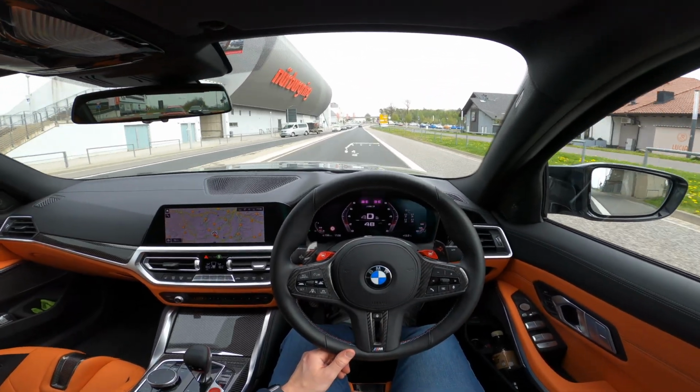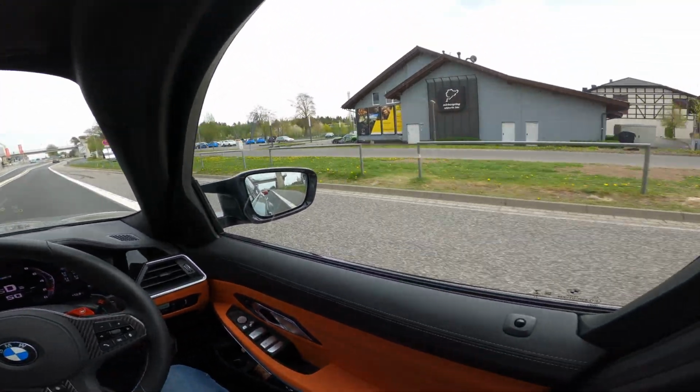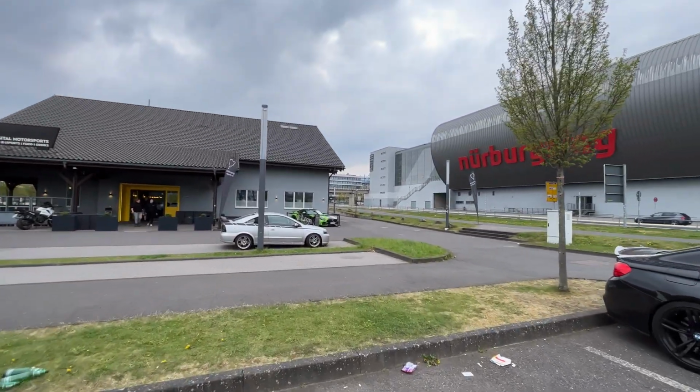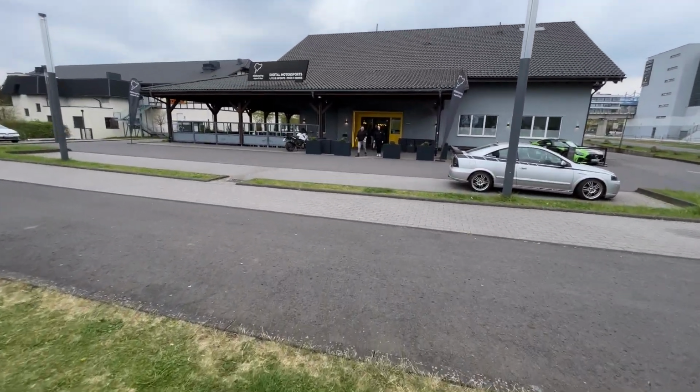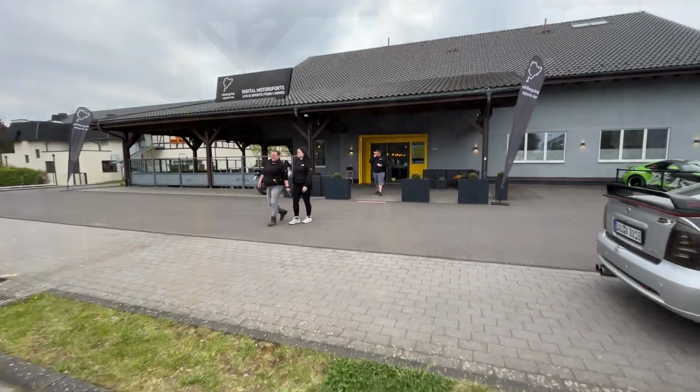On the right hand side here, you've got some more restaurants, as well as the Esports Café, which we'll pop into now, just over there. This car park is pretty easily accessible. On the road we were just on, all you do is turn right at the roundabout and then you end up here by the Esports Café. So I'll quickly show you what's inside.